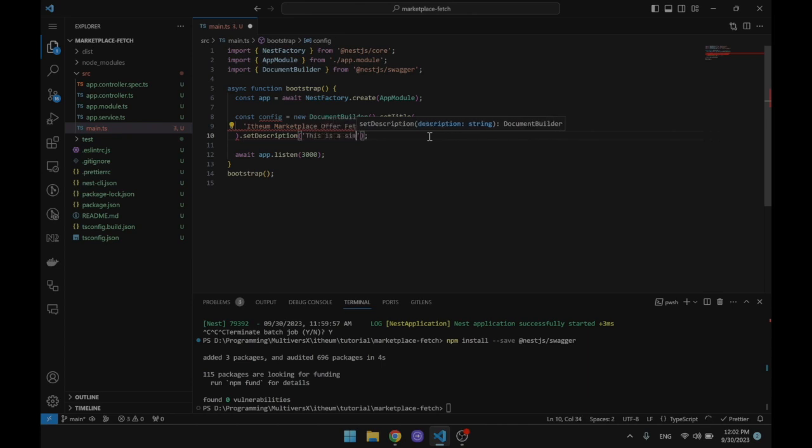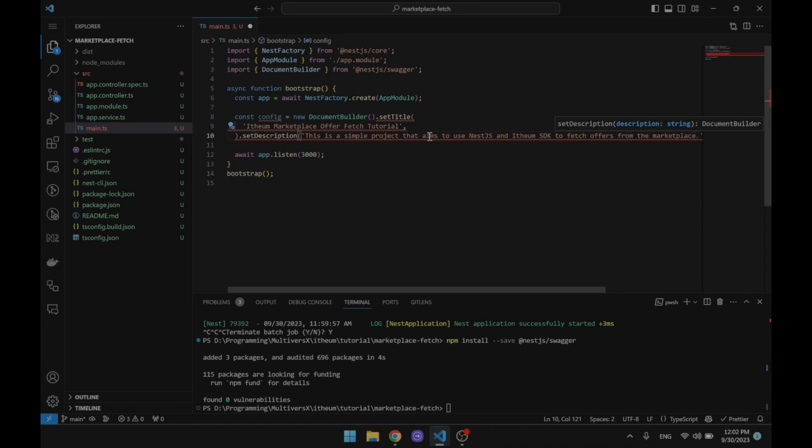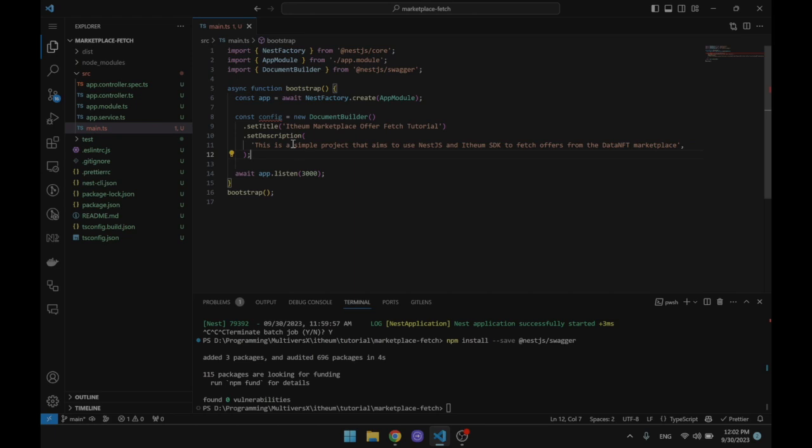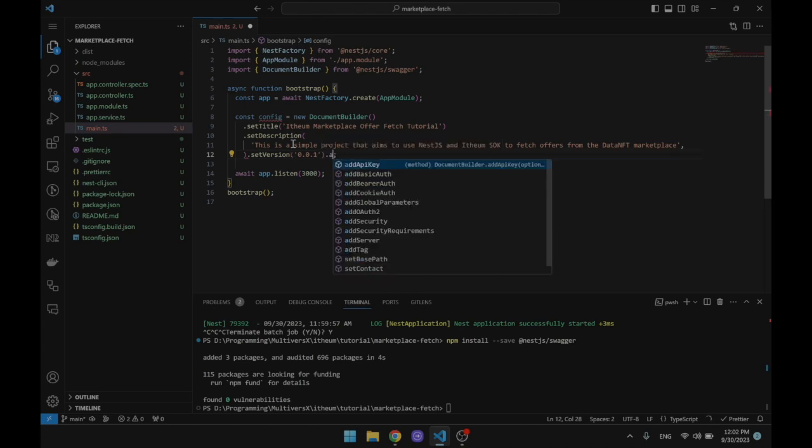This is a simple project that aims to use Nest.js and Itheum SDK to fetch offers from the marketplace, let's make it even more clear, from the Data NFT Marketplace. Now, let's also set a version. The version will be whatever you want it to be. I'll put it as 0.0.1, because that's how we mostly version things at Itheum when they're in just their initial phase.